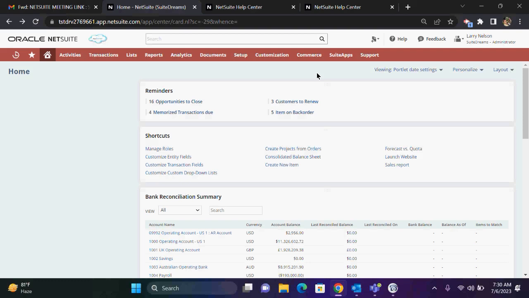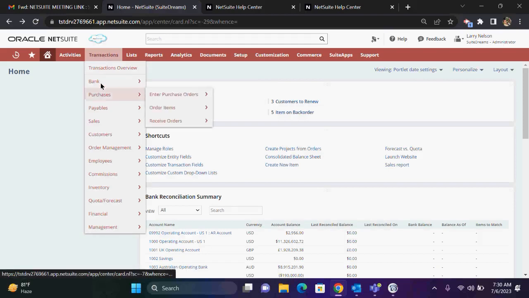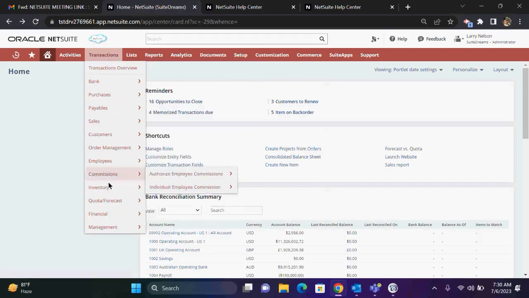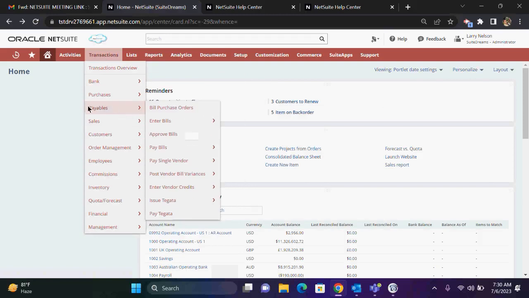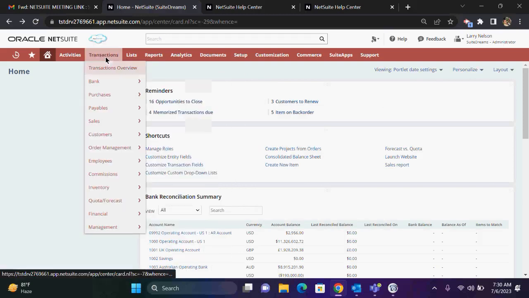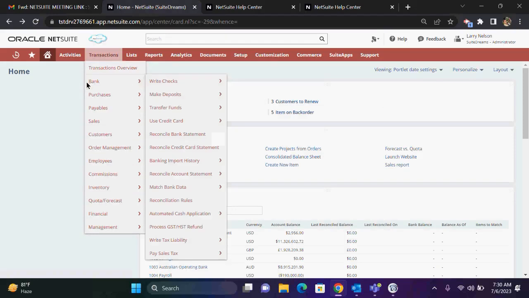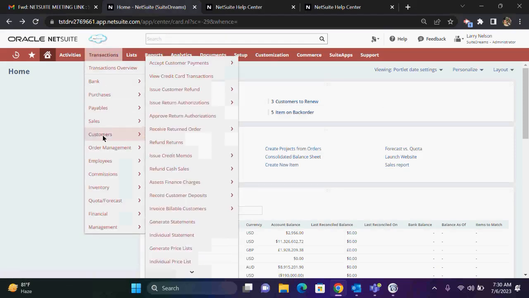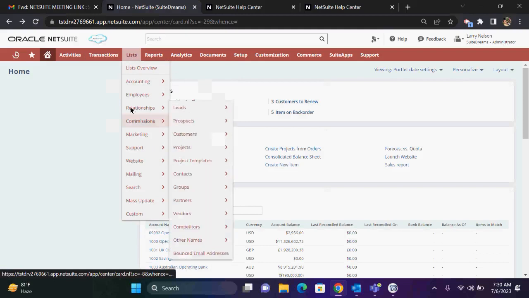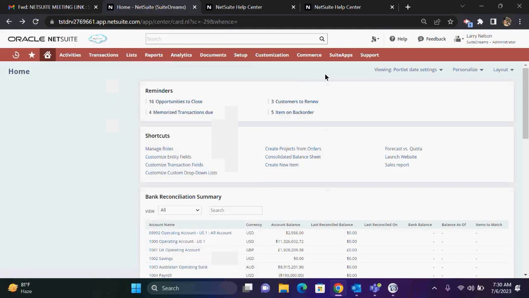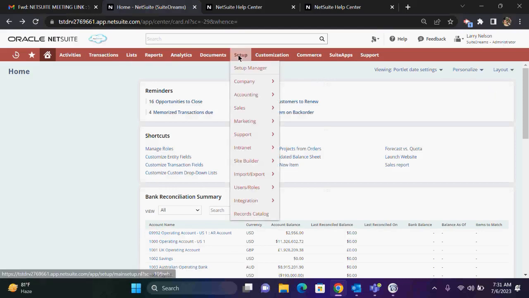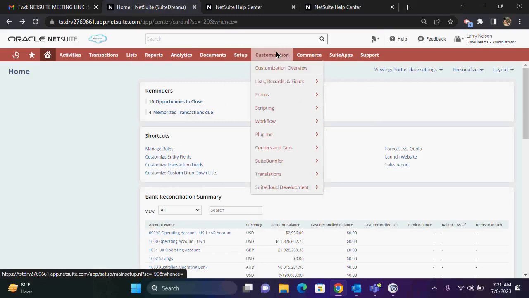So what do we mean by bundles? A bundle is one of the primary setups that we need to do, and based on that you can see the transactions listed. They come from somewhere, right? Because in a scratch product we didn't see everything there. It's very simple. If it is a scratch product, there might be only two or three options under this, but we need to configure them one by one. So the very first thing you need to do is bundle installation.